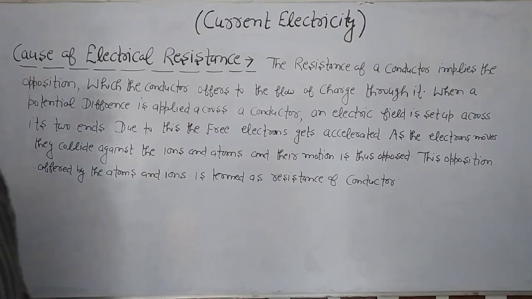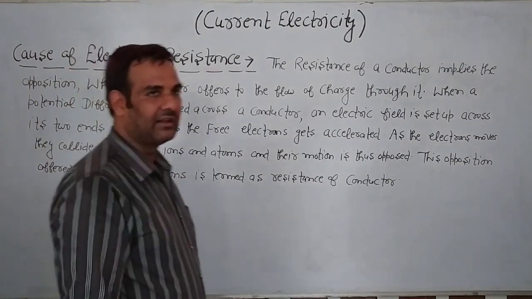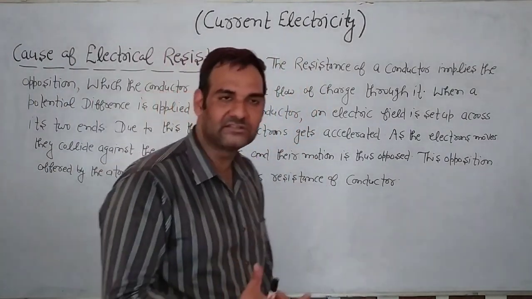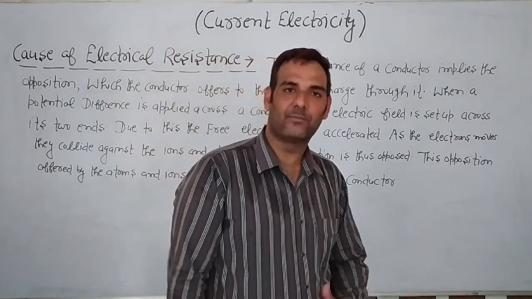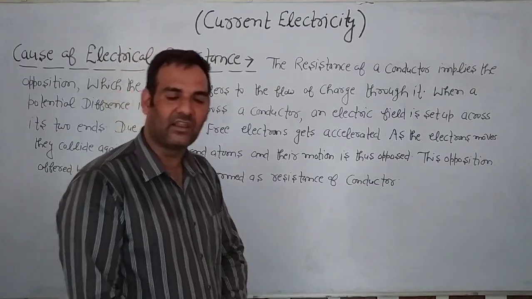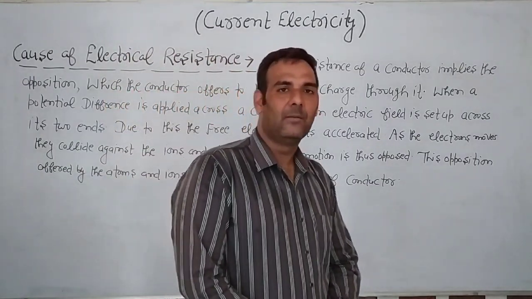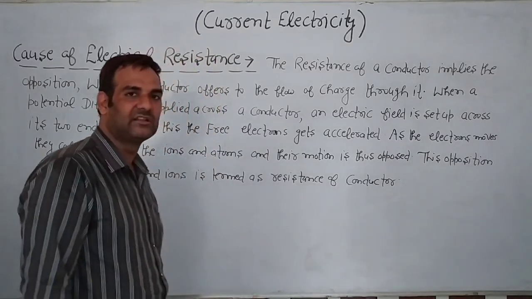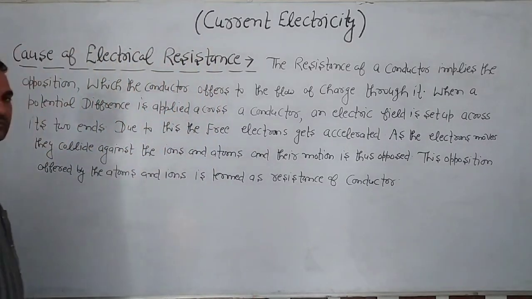Clear है बेटे? So this is the cause of the resistance. कि जब भी हम कंडक्टर के अक्रॉस में वोल्टेज अप्लाई करेंगे वहां पे इलेक्ट्रिक फील्ड सेटअप होगी. उस इलेक्ट्रिक फील्ड के इन्फ्लुएंस में फ्री इलेक्ट्रॉन एक्साइट करेंगे, and they start colliding with the positive ions, which is the cause of the resistance. उसकी वजह से उसके अंदर रेजिस्टेंस प्रोड्यूस होता है. क्लियर है बेटे?